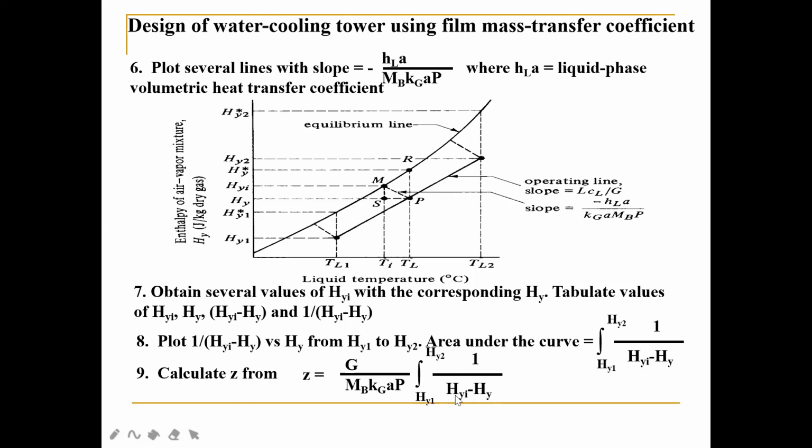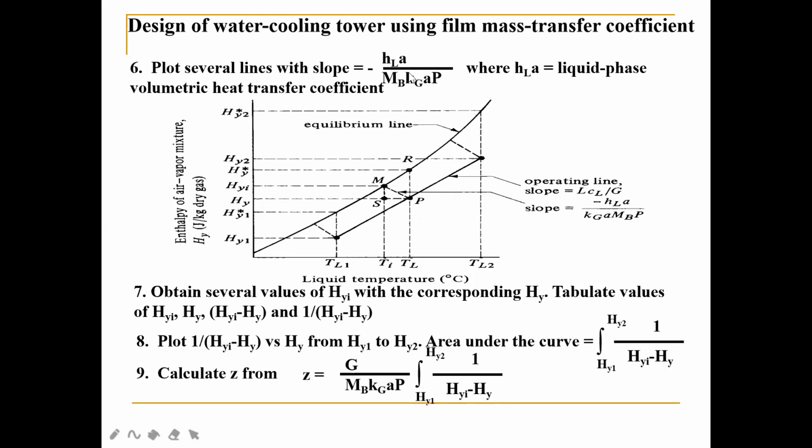So remember, you have been taught on how to calculate the interface values, so this is where the skill will be useful. Okay, so in this equation, HLA is actually the liquid phase volumetric heat transfer coefficient. It's a constant as well, and you can calculate the slope from all these constant values. So all these lines are actually having the same slope.